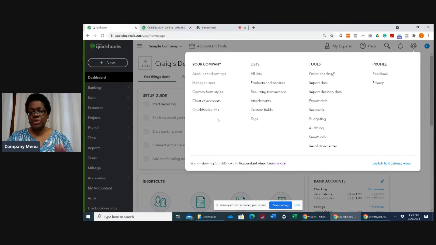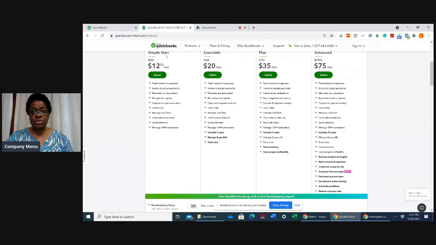So just get familiar with this section. Once again, this section may look different depending on the QuickBooks subscription that you have: Simple Start, Essentials, Plus, or Advanced.